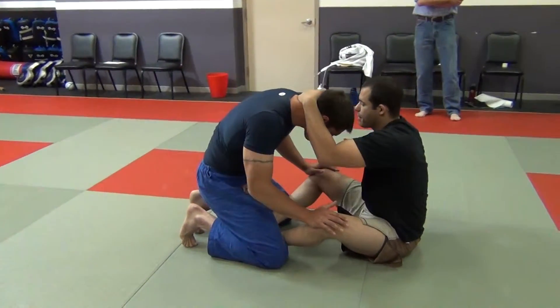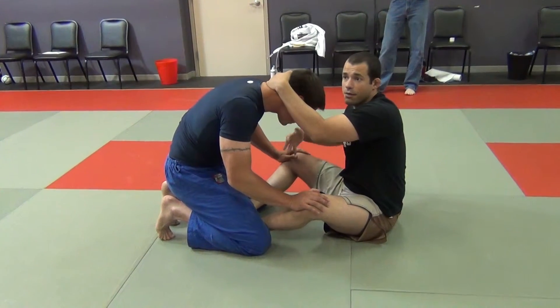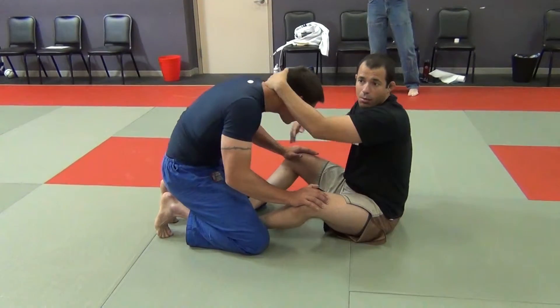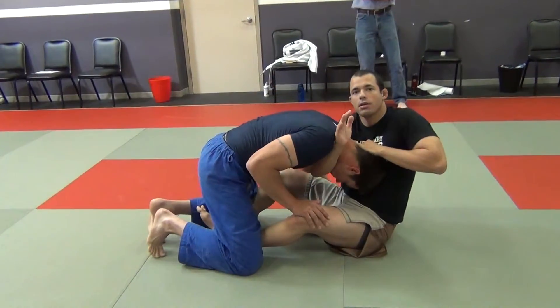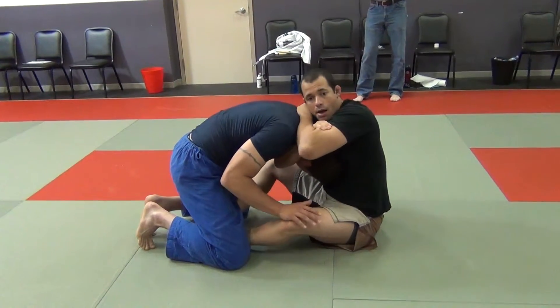So once again, it's just a matter of getting that movement down. My hand is coming in here like a guillotine, but he fears this less in a way because he's way more upright. So it's not like I'm trying to punch the head into the traditional guillotine gap — I'm just right here, just a little movement there, and then I cover and I go here.